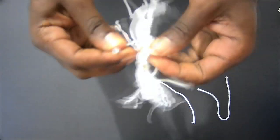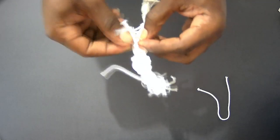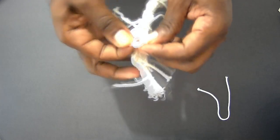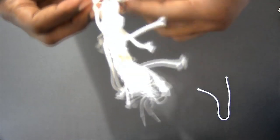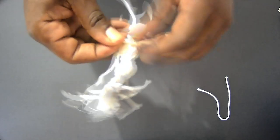So almost finished tying. You want to ensure that you get it real nice and tight, but not too tight, because you want the pattern to be created by the dye just seeping in those little areas. So you want to ensure that it's not too tight, but you have it firm enough to create the resist. So after you're finished, just check to make sure all of them are okay, and then you get ready for the next technique.